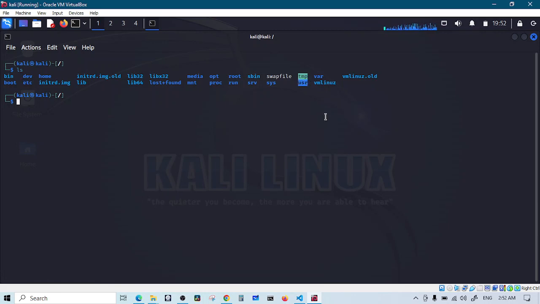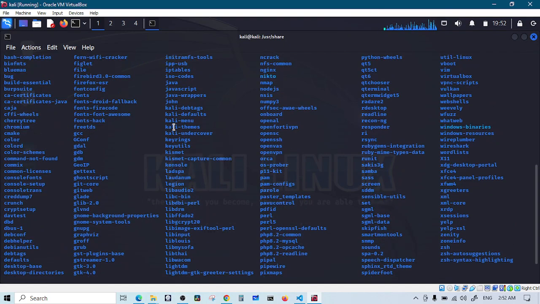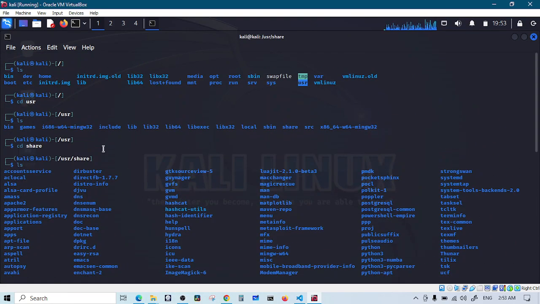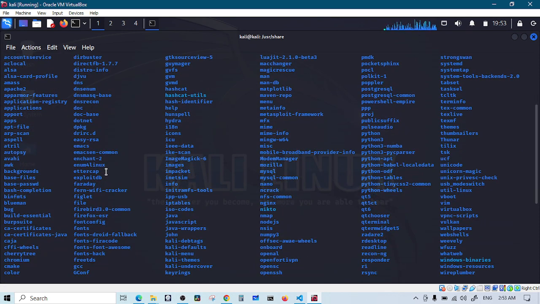Here we store data. So we go to usr, do listing here. You will find also libraries, some data. If you go to share specifically, so cd share and ls, here are all the data you can have access to, and here is where data are stored by default for many tools.